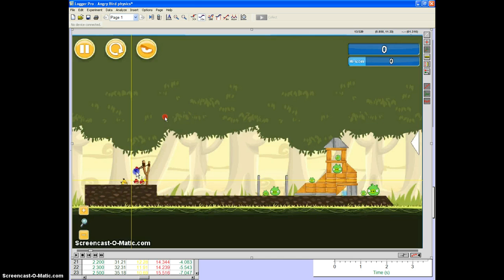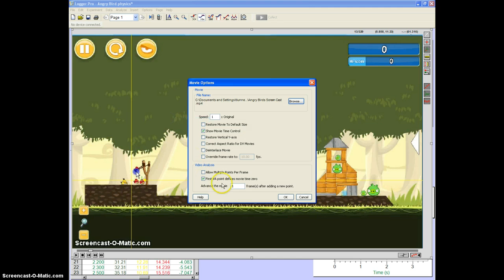Right after that, we went to movie options and we set it so our first video point was going to define our movie time as 0. You could change this so that every time you add a new point, it will advance your movie 5 frames.